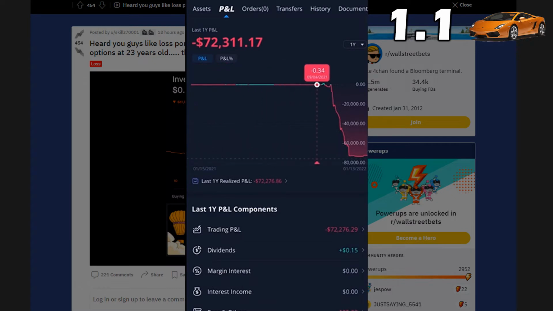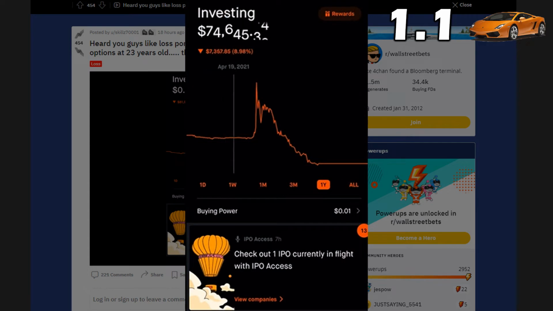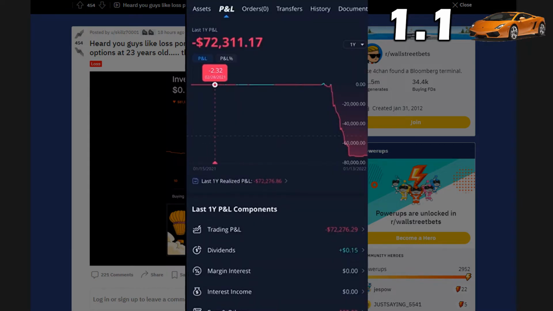What surprises me the most is how can you get to 155k at just 23 years of age and then be dumb enough to lose it all? At that age, most people have student debt, but this guy somehow got to $155,000 and then he just lost it all. Just for perspective, if he invested this money in the S&P 500 index, he would be a millionaire in 20 years, which is a long time, but at least he would have something instead of nothing. Well, if he was able to get to 155k at 23, he can probably do it again.